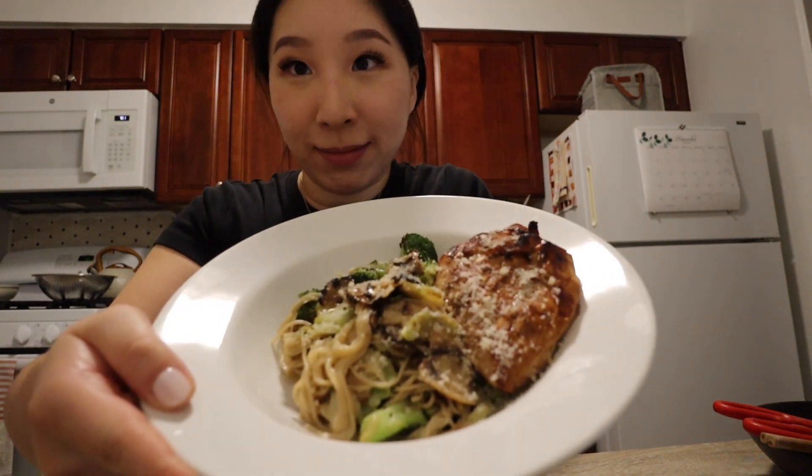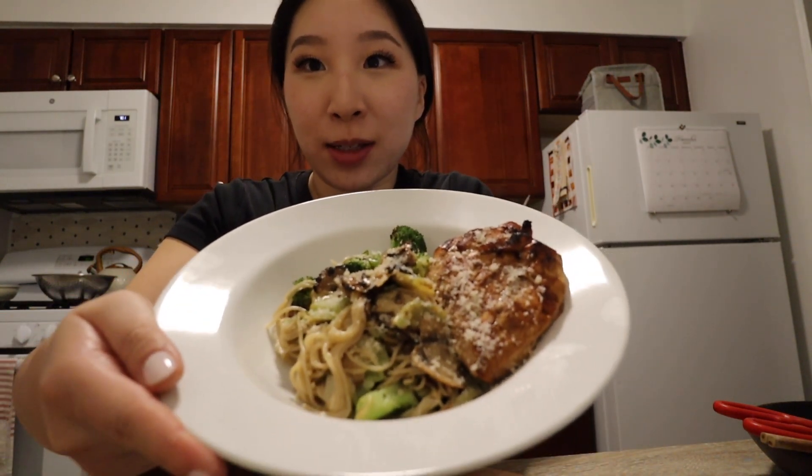I'm so excited — this not only smells amazing but it looks pretty good too. That is restaurant quality if I do say so myself. Up until a few years ago I really didn't know how to cook at all — I could make fried eggs and simple breakfasts but that was it. So this is actually a really big deal and when I cook something that looks decent, I'm really proud of myself. It turned out to be kind of a pasta situation, except with brown rice ramen noodles, but I think it'll be really good.